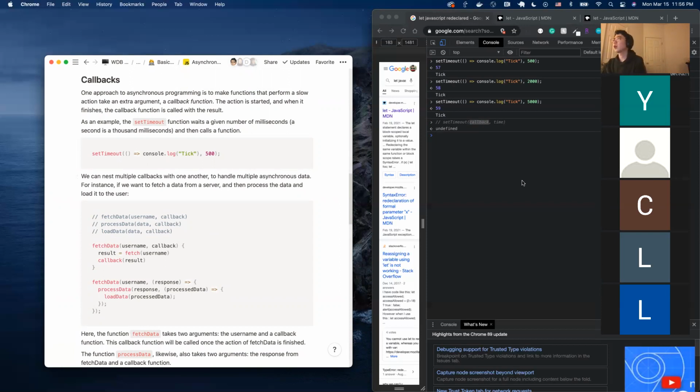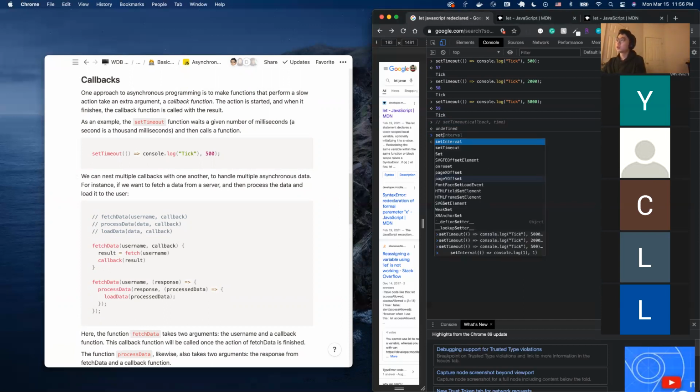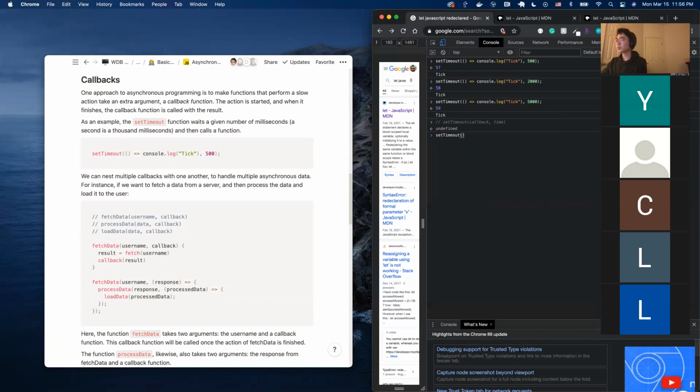We can actually look at a quick example. So let's code up something. So setTimeout. First of all, let's define a function. This function will be called, let's just call it function 2. And 2 will take in data and callback.